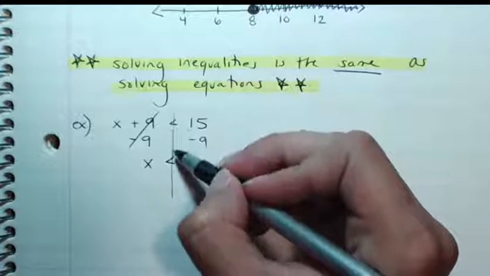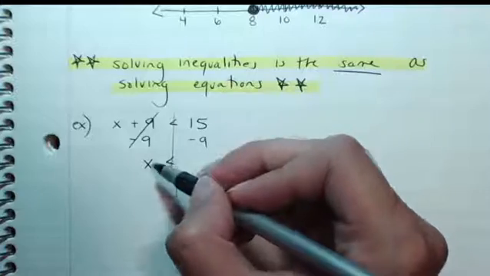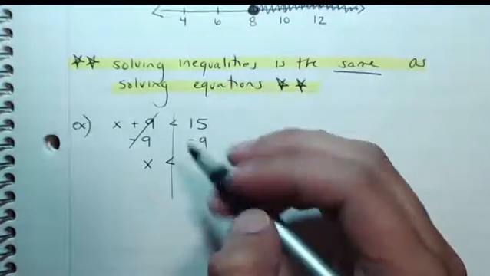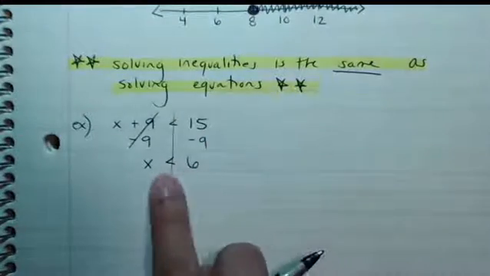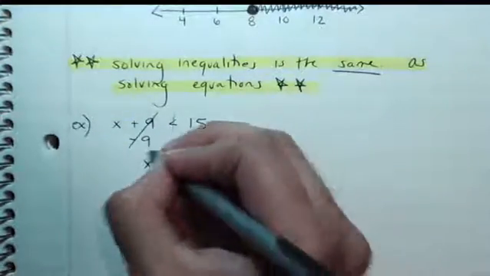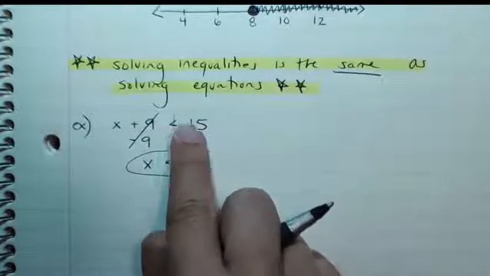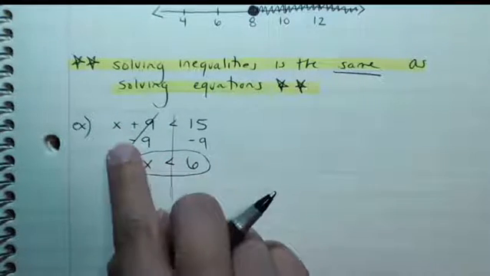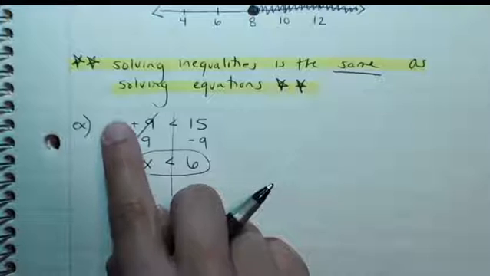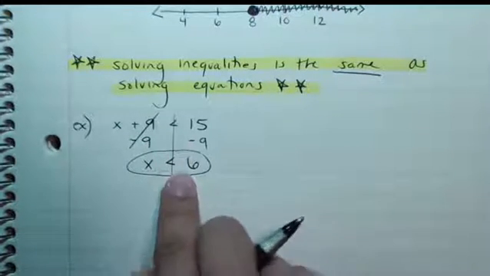This is a less than sign. That's where we make mistakes, is we end up changing it to equal to. But again, this is an inequality, so that doesn't change. So x is less than 15 minus 9, which is 6. Now, I'm done. I simplified that. So to make this statement true, x plus 9 has to be less than 15. I can put x has to be less than 6, so it could be 5, it could be 4, it could be 3, it could be 2, it could be negative numbers, and it would still make that statement true. So x has to be less than 6.